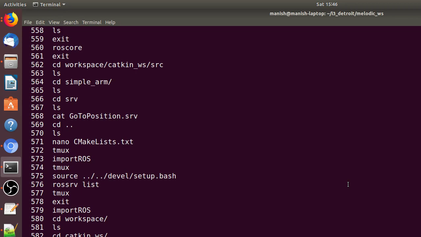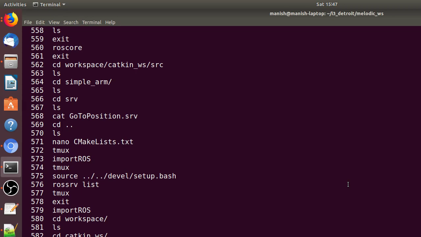Oh no, I'll not be able to do that. But you want to save your commands? Then do history. Just type history and enter. So this is what you will be saving, but this will have everything that you have run. You will direct it to some file that you want to save it to.